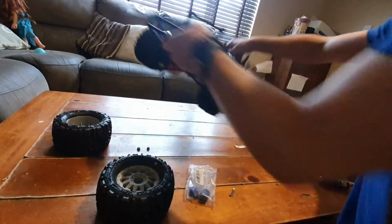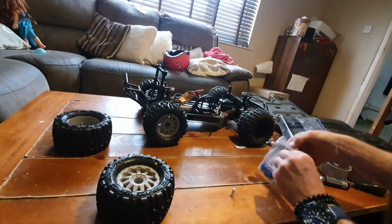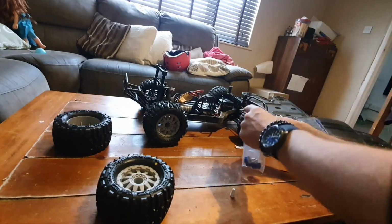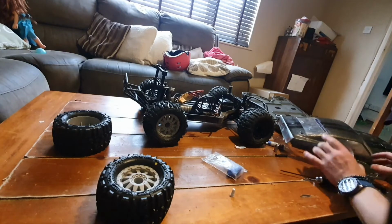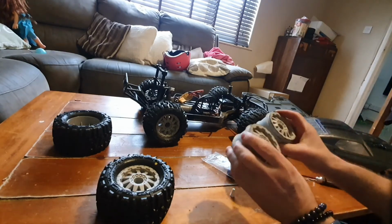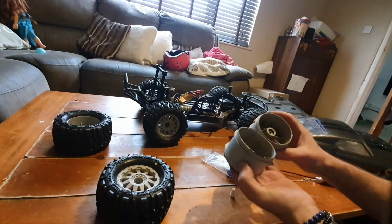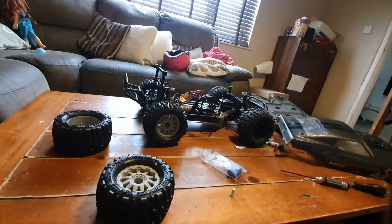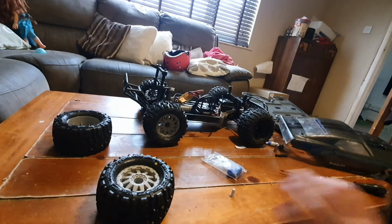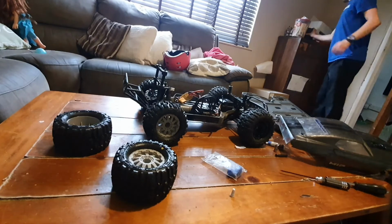Now, we're gonna keep these safe. I'm gonna put these in the Ziploc with these. I'll keep them just in case we ever convert the Slash back to its original wheels, which are set over there. Now, we've actually got 2 spare rims. Now, these are the ones that weren't completely chewed up. I'm not entirely sure what we're going to do with these, but for now, I'm just going to keep them as spares. We've got 2 spare trench tyres up there that we also removed off the other 2 that were chewed up.